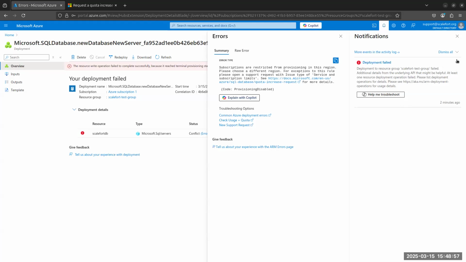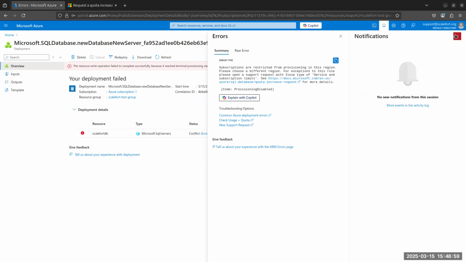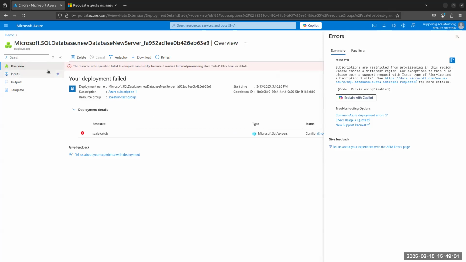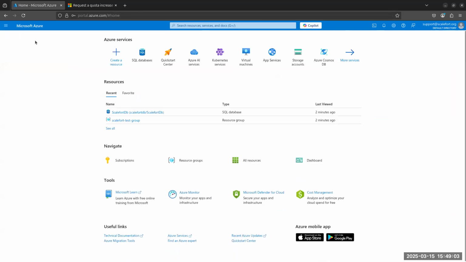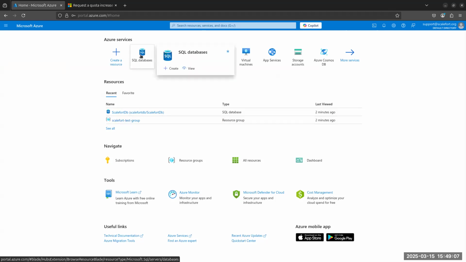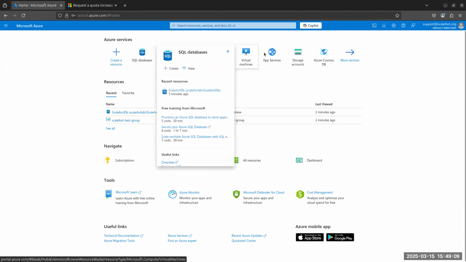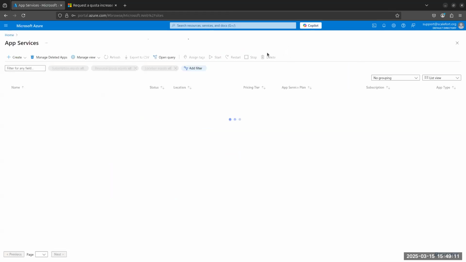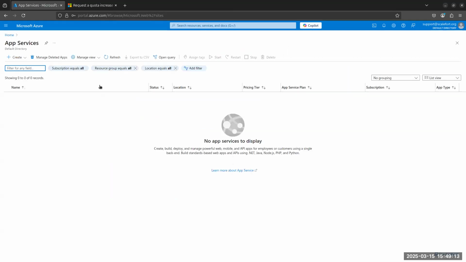So what I'm going to do is let me try something else. I'm going to leave this here. Let me try creating an app service and see what's going to happen, if they're going to allow me to create it.